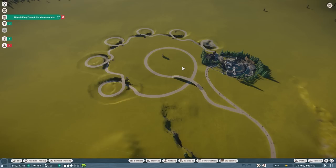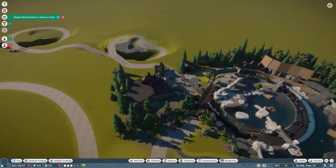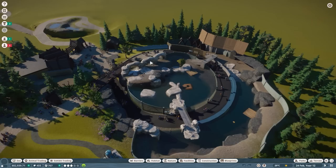Welcome to the second episode of the Arctic Experience, our all-new franchise zoo in which we are going to build Arctic Experience animals in this wonderful layout. Today we're going to fill in the space in the front. I've already done some stuff, so more about that in a second. But first, let's do a quick recap of the first episode.